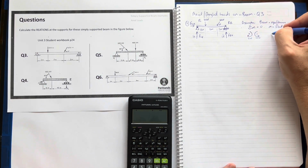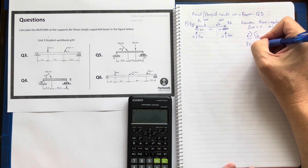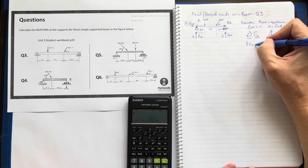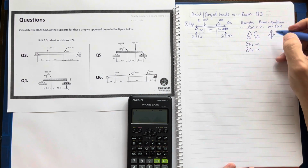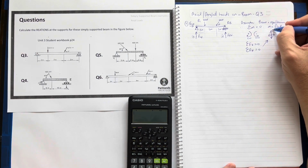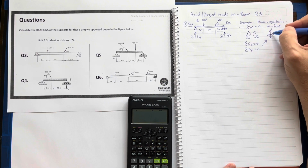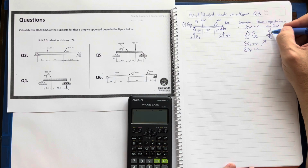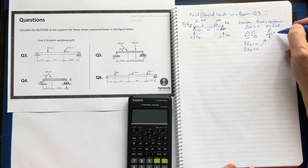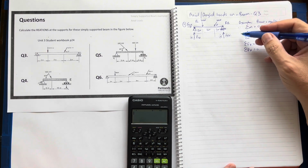And I'll also then work out that the sum of my vertical forces equals 0, and the sum of my horizontal forces equals 0, making all my positive vertical forces positive, and all forces down negative. All my horizontal, did I say vertical? Yeah, my horizontal forces will be positive to the right and negative to the left. So those are my basic assumptions.